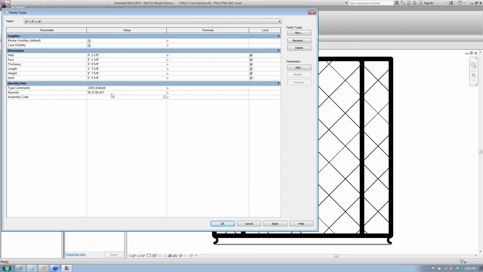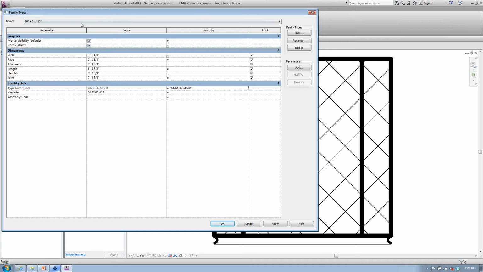But if you're an architect or an engineer and you're going to put a detail component in that's somebody else's property, so if I'm an architect and I want to say, hey, this is CMU RE structural, or if I'm a structural engineer and I want to say, hey, this is wall RE architect, what's kind of nice about the type comments and the families is if you want them all to say the same thing, a lot of people don't know this little tip. You can just start off in the formula field with quotation marks. So if I wanted every single one of these blocks to say CMU RE struct, I can absolutely do this. I'm just going to put in quotes CMU RE struct.